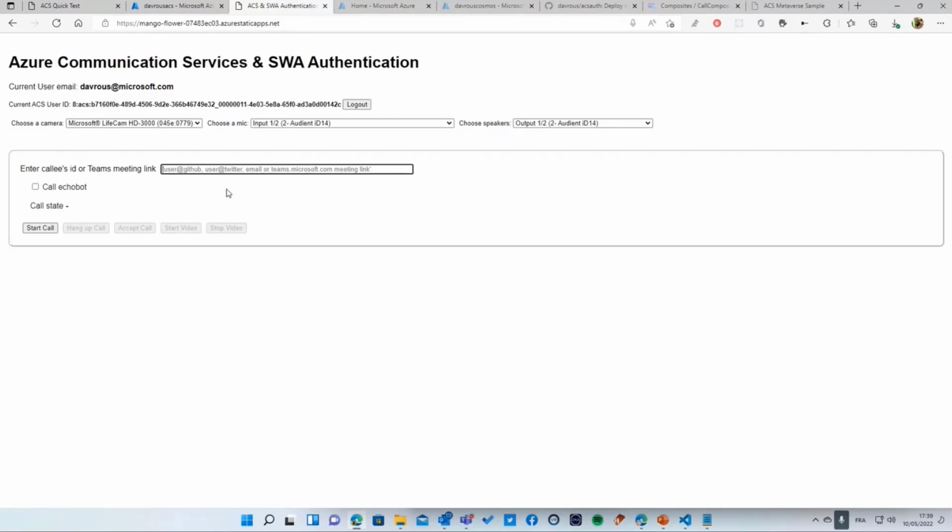What I've done is connect to the same page, and in this specific text box I typed my email address. What the Azure function is going to do, when I search for this email address, is dig into the attached Cosmos DB, look for the internal ACS ID, resolve the email to the proper identity, and connect the two devices together. So if it works, I'm going to press the Start Call button.